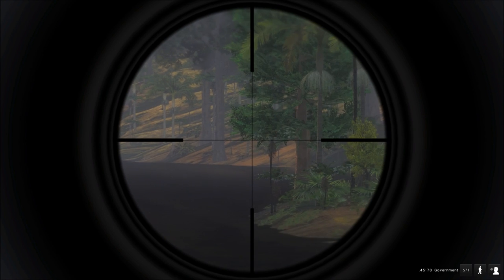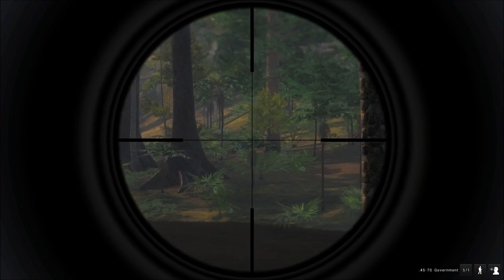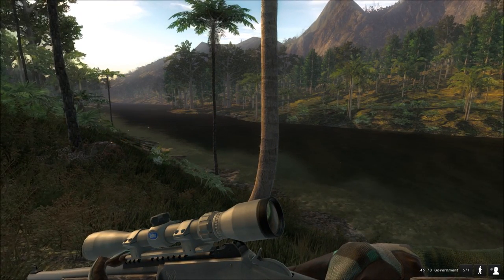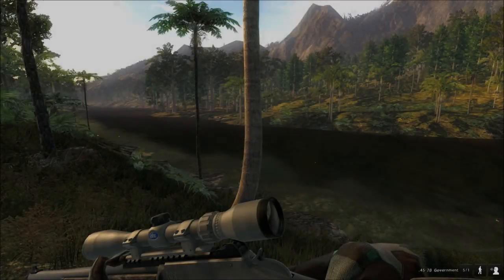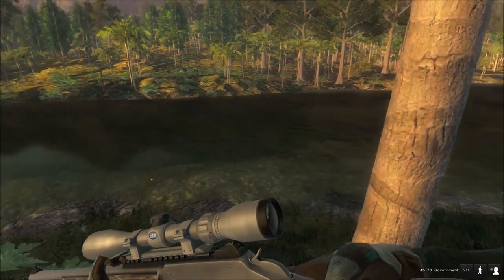That warmed me up, didn't it? And I can't see the other one that ran off. That was pretty big too. Well, they were crossing the river there. Let's have a look. So here on the map, the Banteng is about there. So let's run up here and see if we can cross somewhere. Obviously not there.